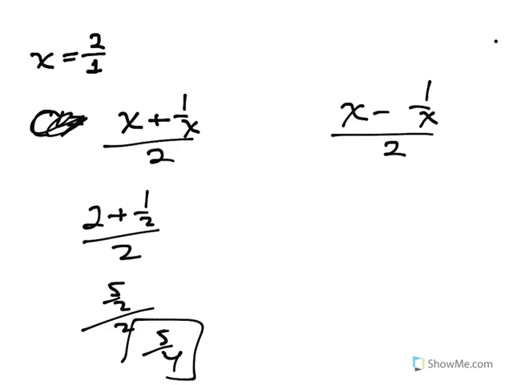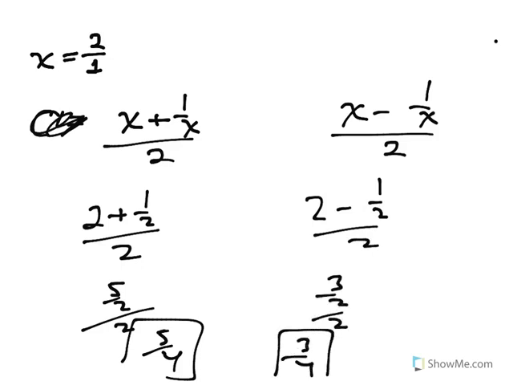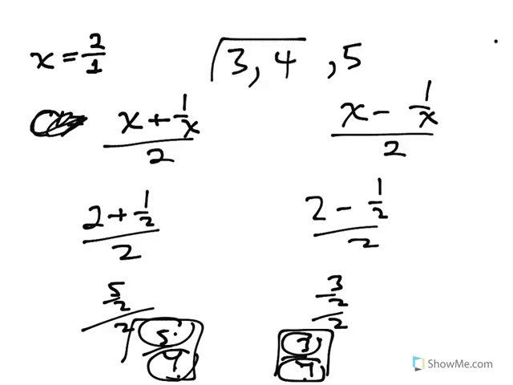So, 2 plus 1 half over 2 is 5 over 2 over 2, which is 5 over 4. And, for this one on the right, it's 2 minus 1 half over 2, which is 3 halves over 2, which is 3 fourths. And, if you do this process, you'll end up with two fractions, and they both have the same denominator. Well, so there's really only three different numbers, because the denominators are the same, and the two numerators are the other two numbers. So, the bigger numerator will be c. The, in this case, 3 is the smallest, so I'll put it there. And, the denominator ends up being in the middle. So, that creates the 3, 4, 5, Pythagorean triple.